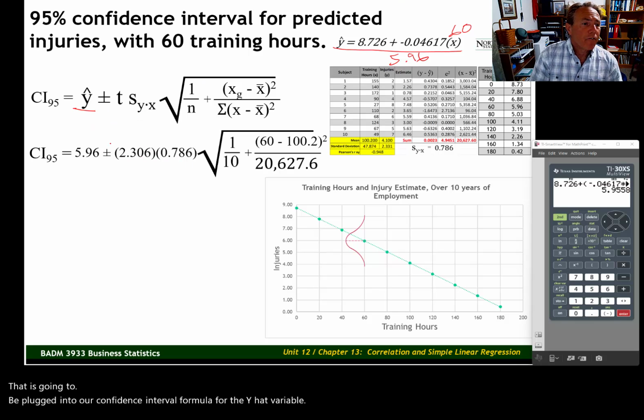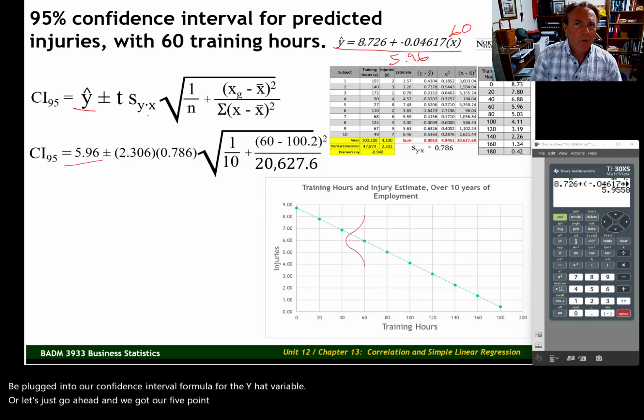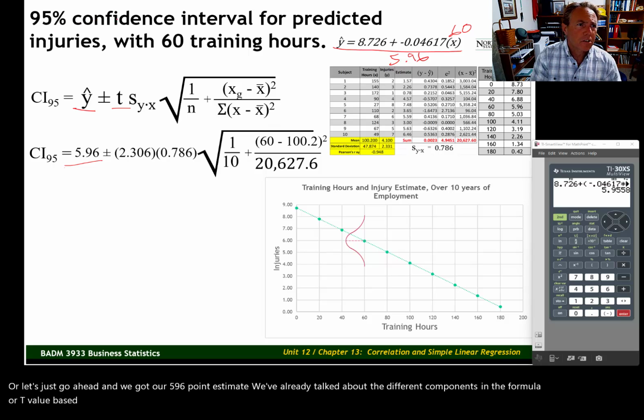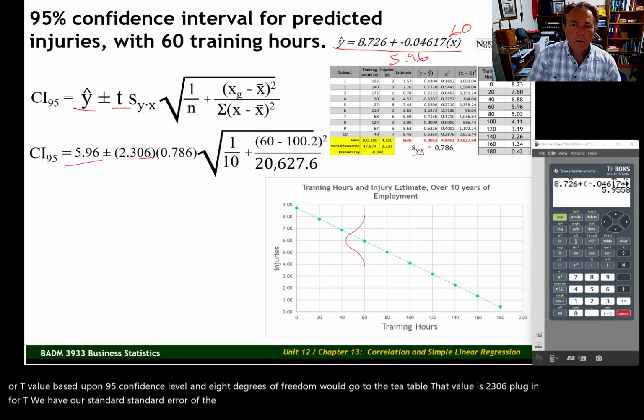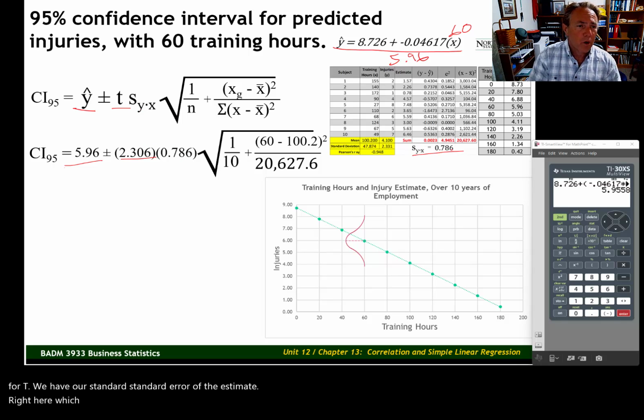We got our 5.96 point estimate. We've already talked about the different components in the formula. Our t value is based upon a 95% confidence level and 8 degrees of freedom. We go to the t table, and that t value is 2.306. Plug in for t. We have our standard error of the estimate right here, which we calculated in the previous video, 0.786. 1 is a constant.